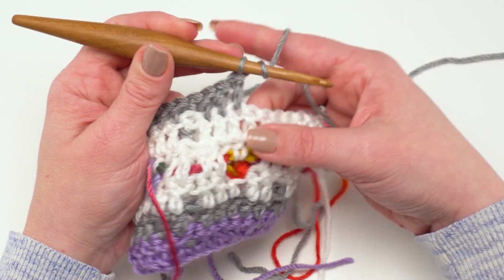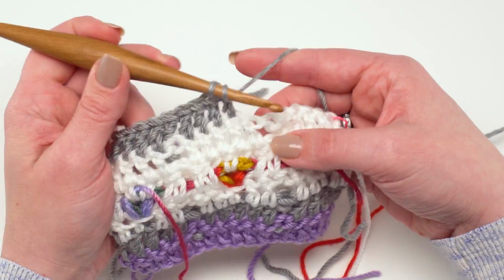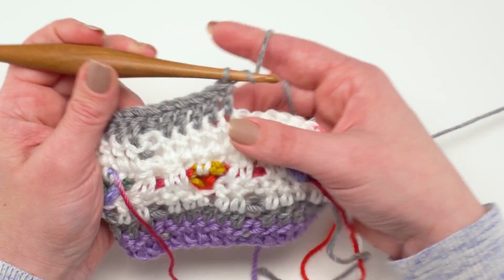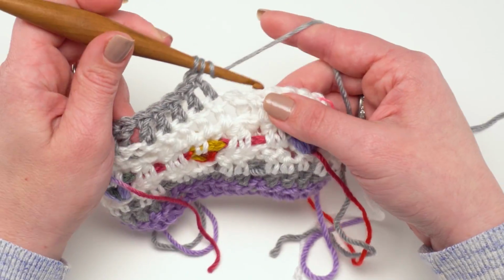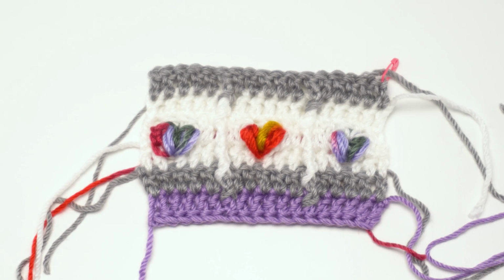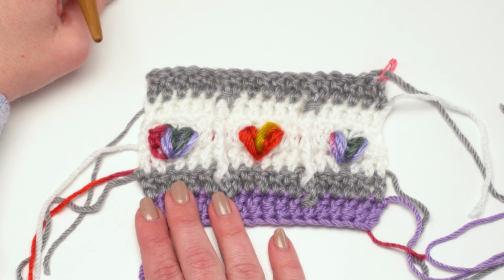So I'll go ahead and finish my little swatch here. At the end of row 7, we will break the yarn and secure it just like we did at the end of row 2. And then we can make the final row of our repeat together, row 8. All right, and we're finally ready to finish our 7-row repeat and make row 8 together.